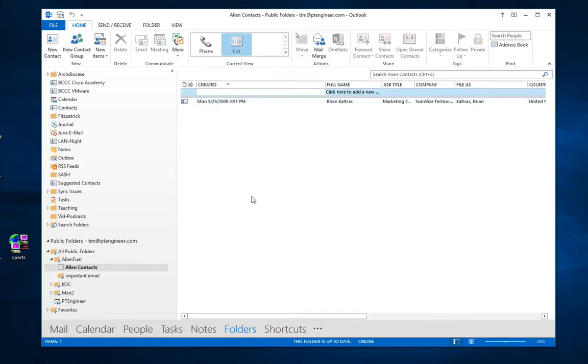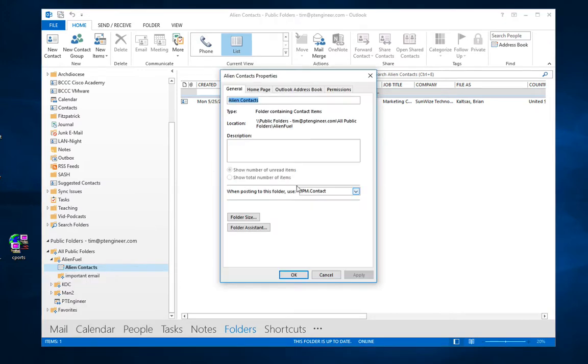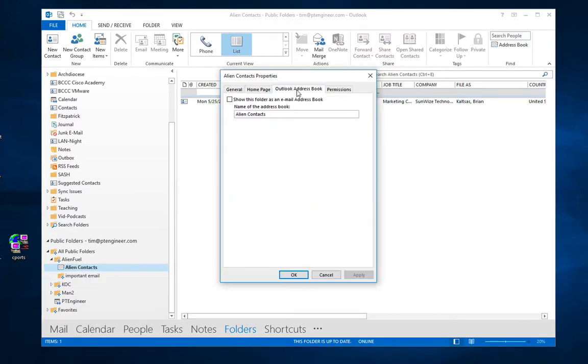So it's a very small contact list, but you can right-click this if you're using public folders, and you can make this also an address book if you want it to search the public folders as well. Very commonly, if we're sharing contacts lists or calendars or email folders amongst all users, or a significant number of users, we don't share them off of one user's account. We make a public folder or something of that nature, and then we share it. So you can do that as well.